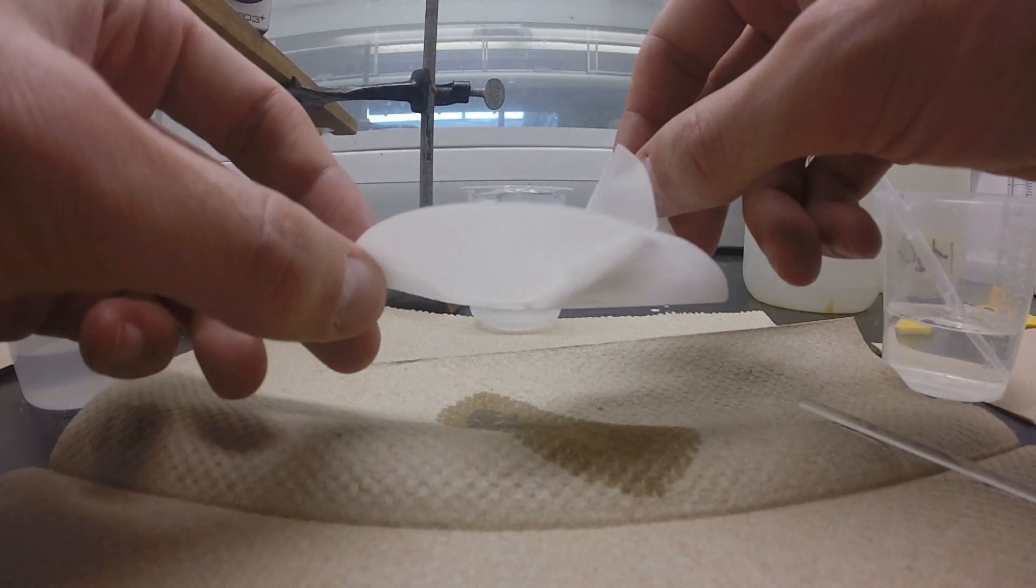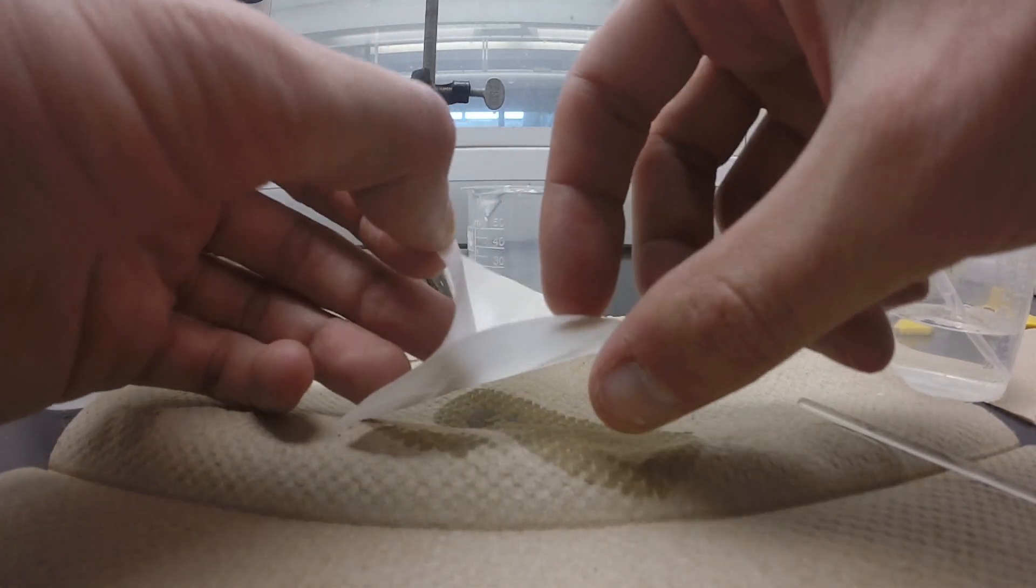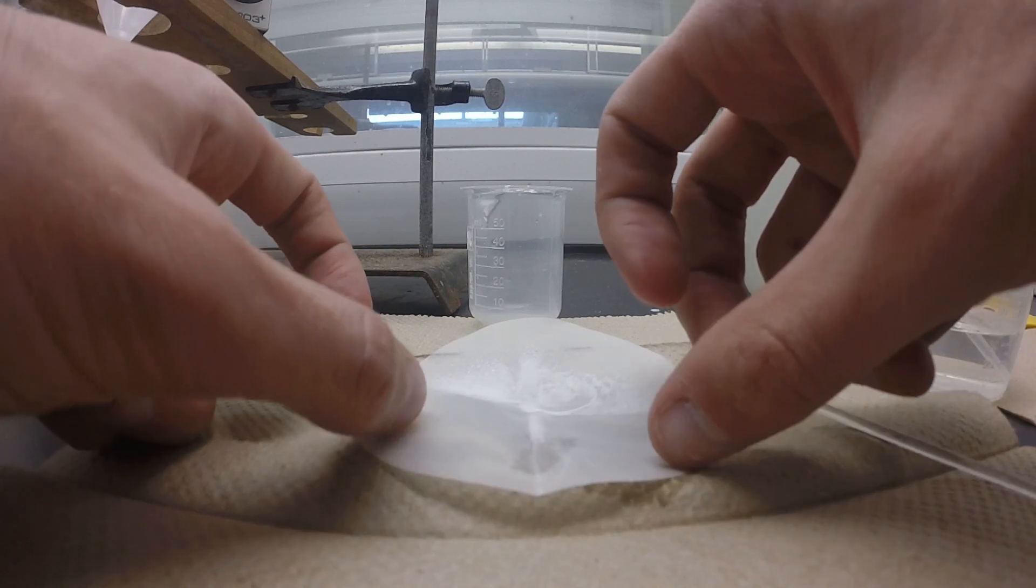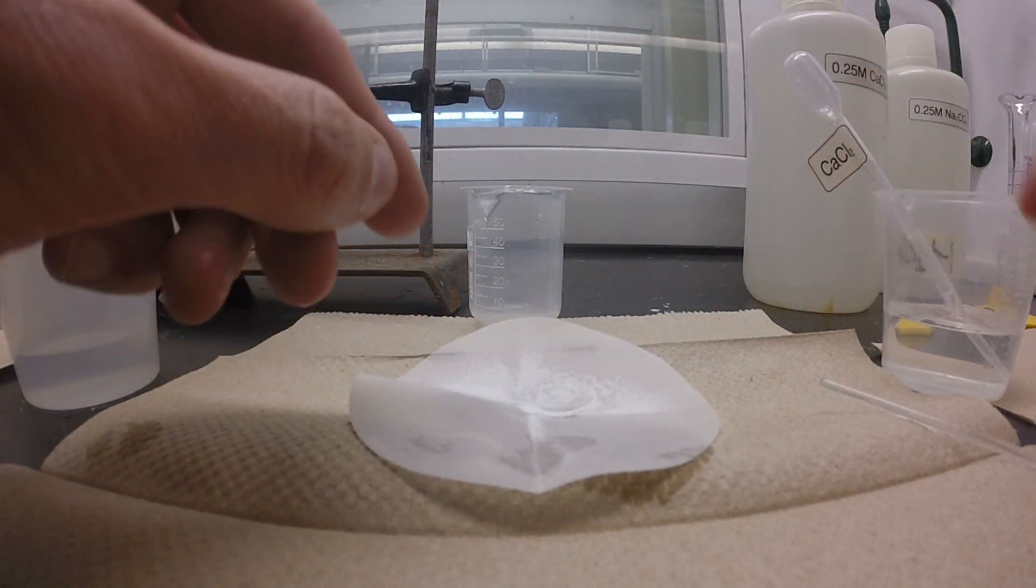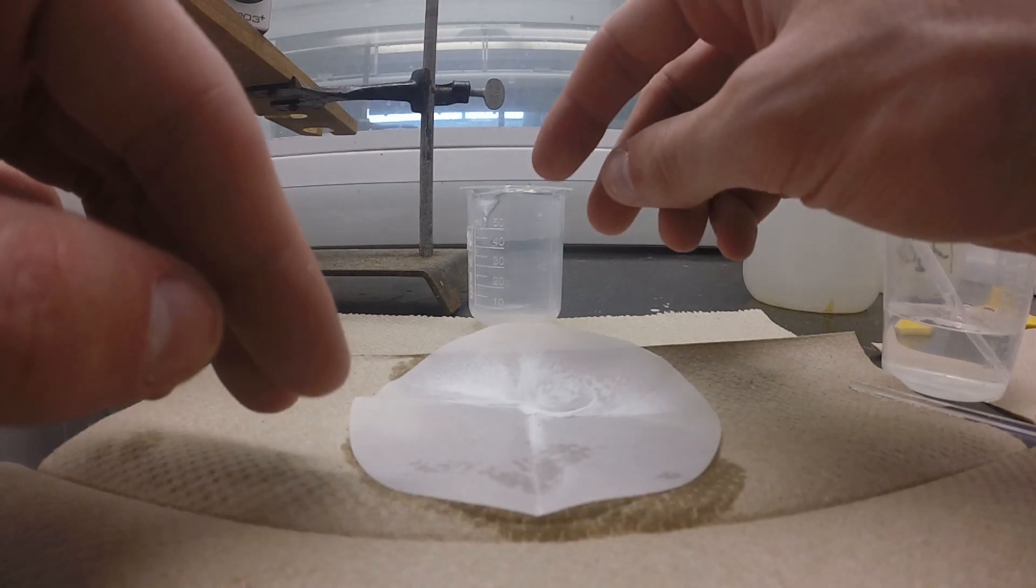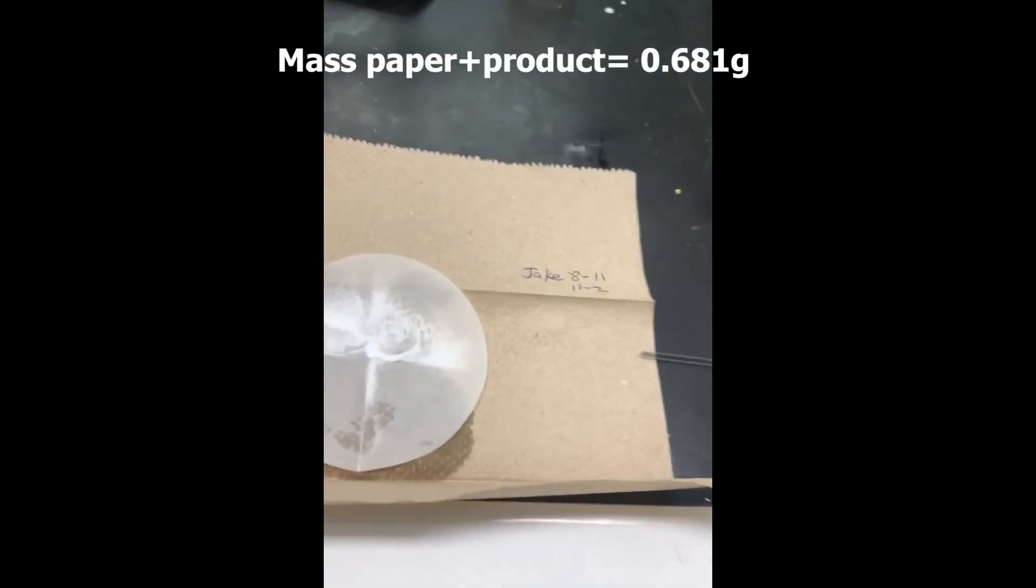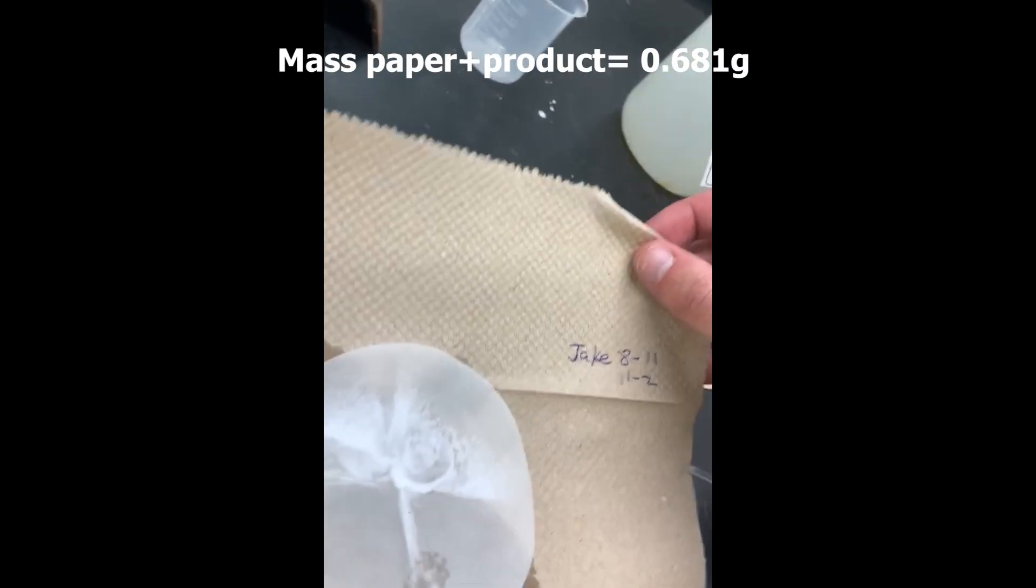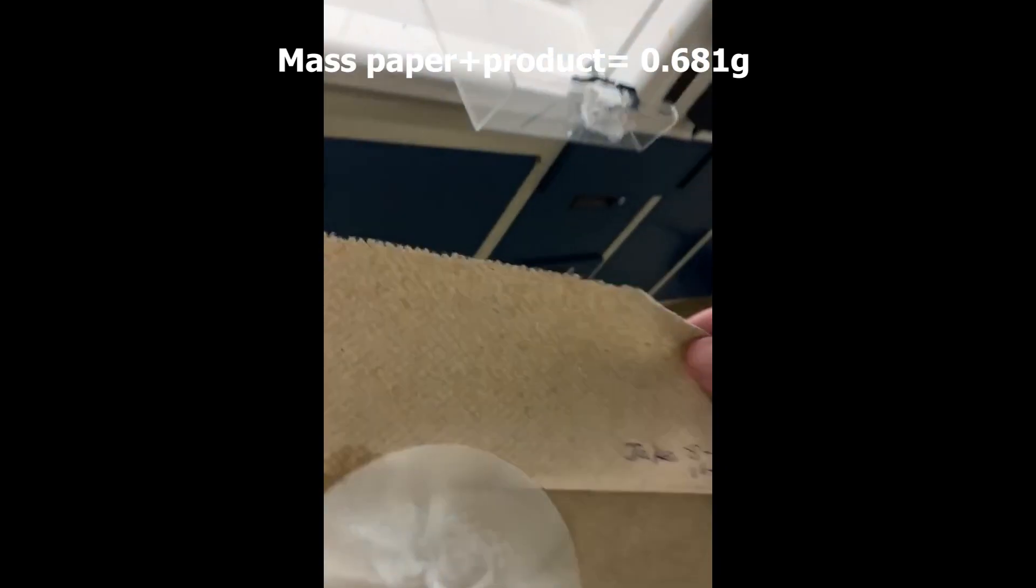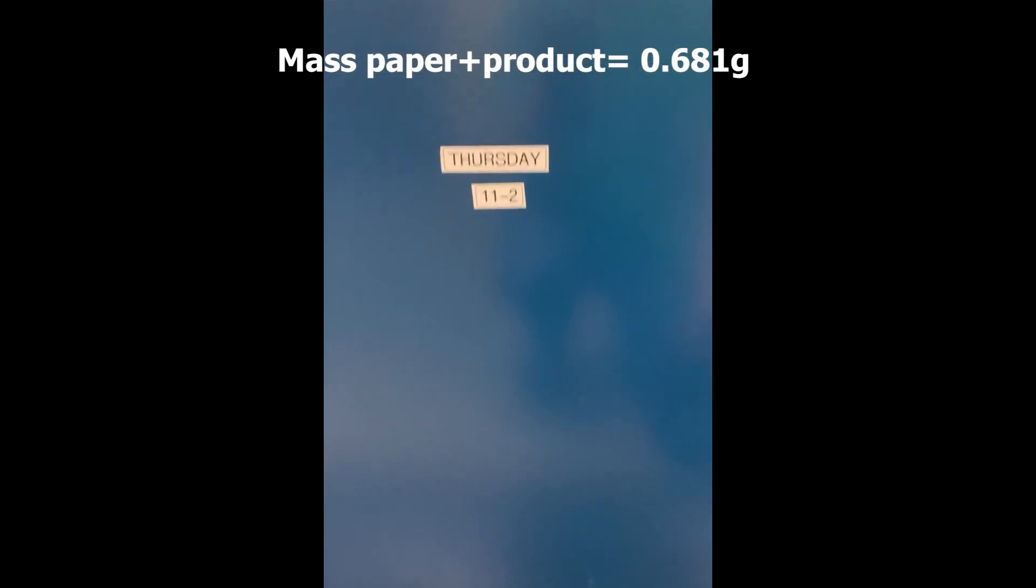All I'm doing here is very carefully opening the filter paper, making sure that I don't lose any product. You just kind of very gently open it, and you can see the calcium carbonate is going to be on the inside of that filter paper. Once we make sure that our product is spread out fairly evenly so it can dry, we're going to transfer it into a cabinet so it can dry for a week. This is what you would do in lab. Again, apologize for the shift in aspect ratio. It would show me coming back to lab to get the final mass, but you can see on screen this is what the final mass was after drying. If we take this and subtract it from the initial filter paper mass, that will give us our mass of calcium carbonate.